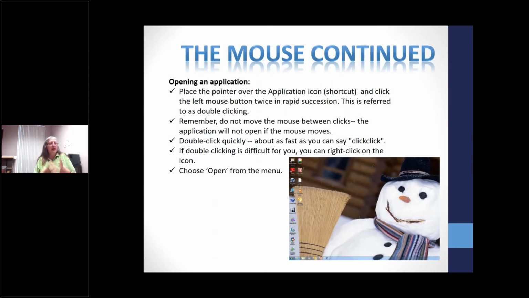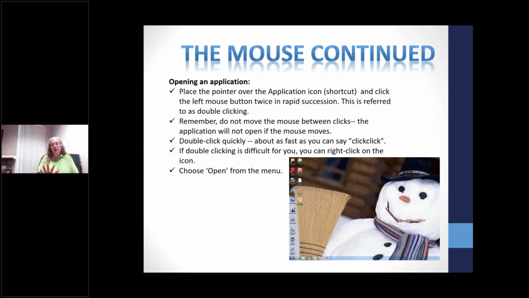If you want to open an application or a program on your computer, so like if it's on my desktop right here, this is actually a screenshot of my desktop a few years ago. If you wanted to open one of these, this requires a double click. Now, this is another reason why it's really important not to squeeze it too hard, not to click too hard when you're clicking. Because if you do, that double click is not going to be recognized either. It's going to look like you're moving things 2 times.